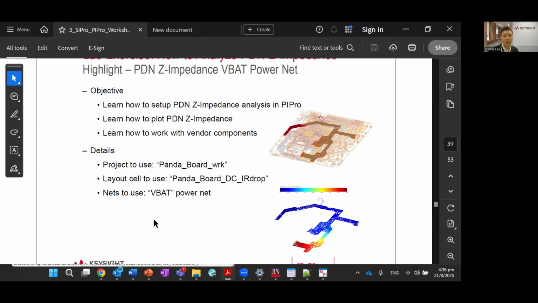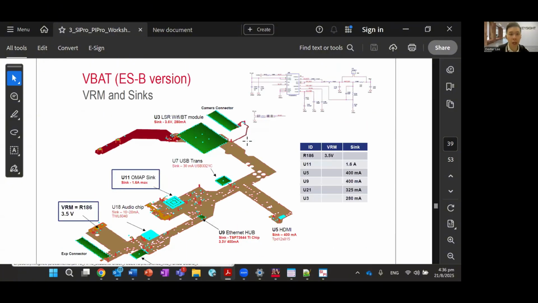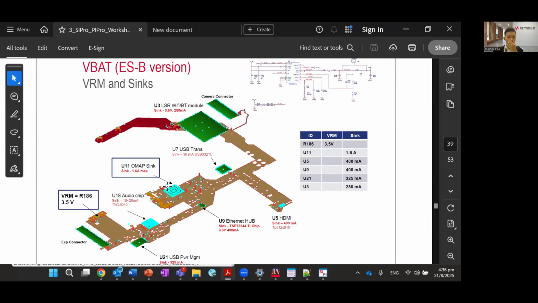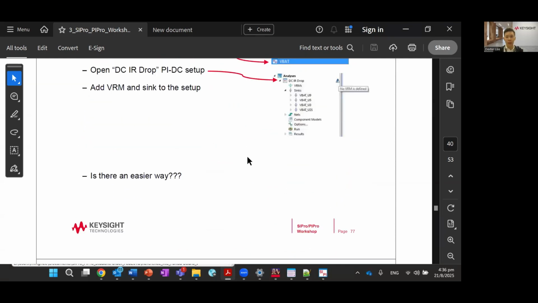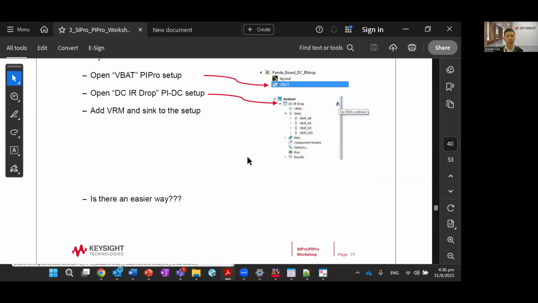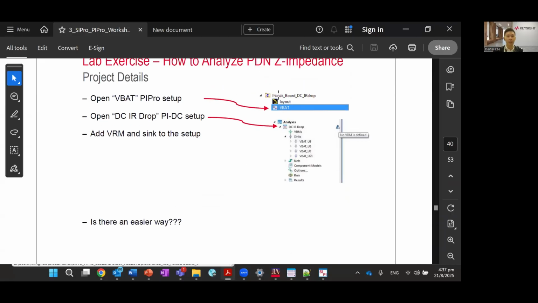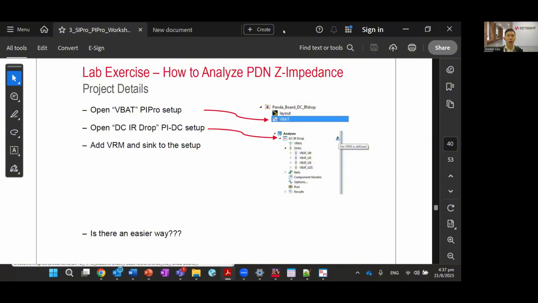The decap optimizer is mainly to optimize the BOM list of the capacitors while maintaining the impedance below your target impedance. Again, we're looking at the same VBAT power rail, over here. We're going to start at page number 77, which shows how to set up the PDN impedance analysis.